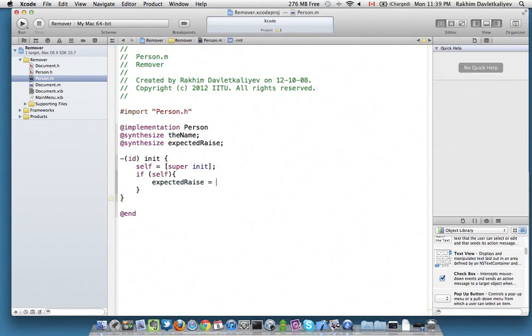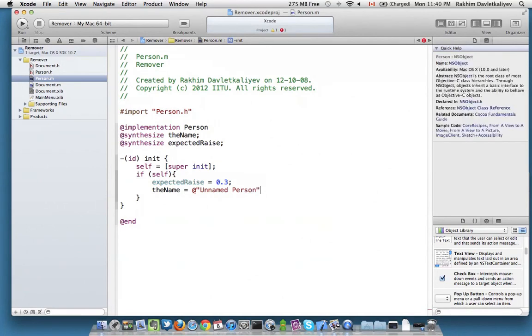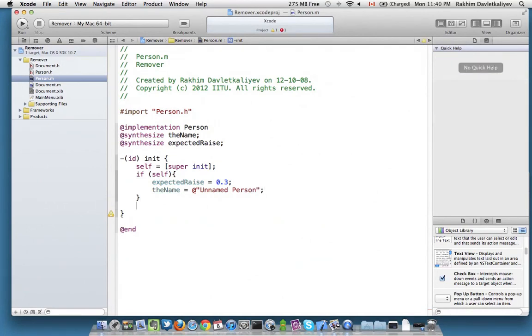Let's say it's 0.3%, not that much. And I want to set the name to be, it's a string, so let's say unnamed person. And it, of course, should return itself. Okay, we have everything we need for the person.